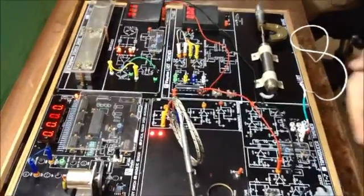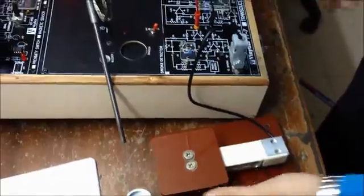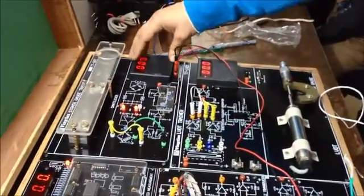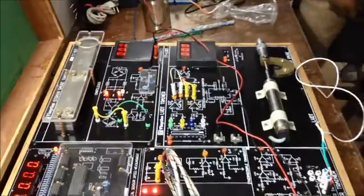Now let us start with the load cell sensor. This is our load cell sensor and this is our signal conditioning circuit. These two are our outputs which are connected to this meter. Now, as you can see, here are two trim ports.